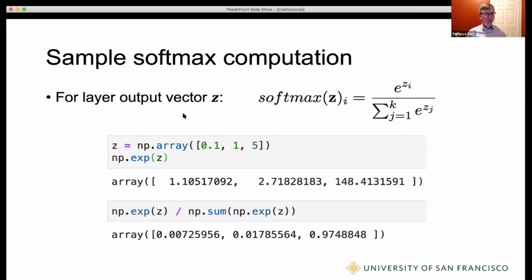Yeah, right. So if this were -1, it would just be a small number, right? Yeah. The way to think about it is, if you have 3 numbers and you want to make them into probabilities, the first thing you have to do is make them positive. And then you have to divide by the sum.